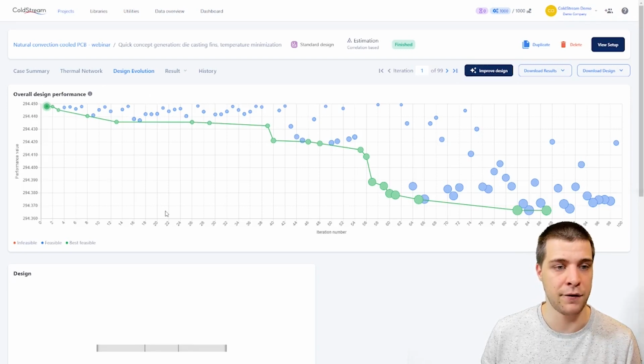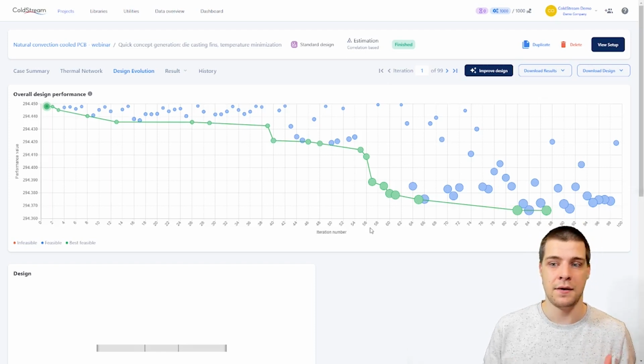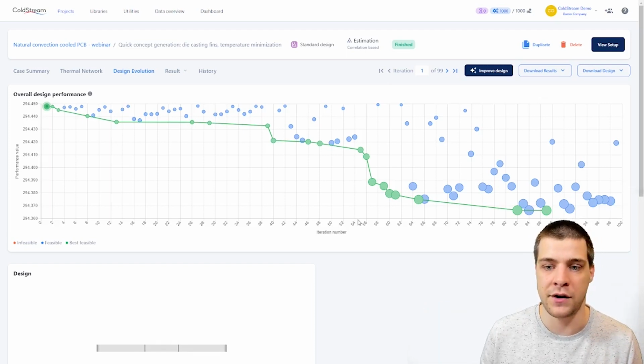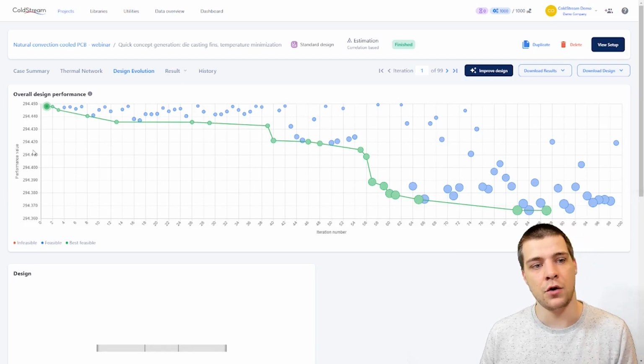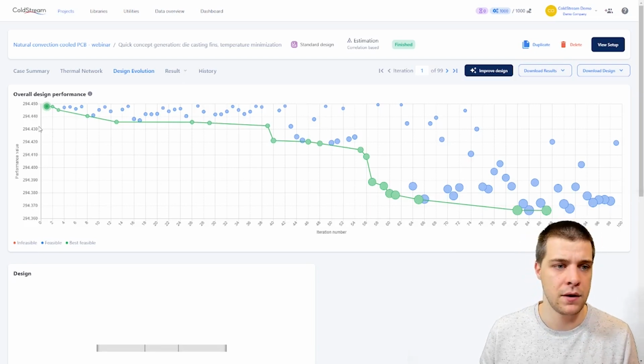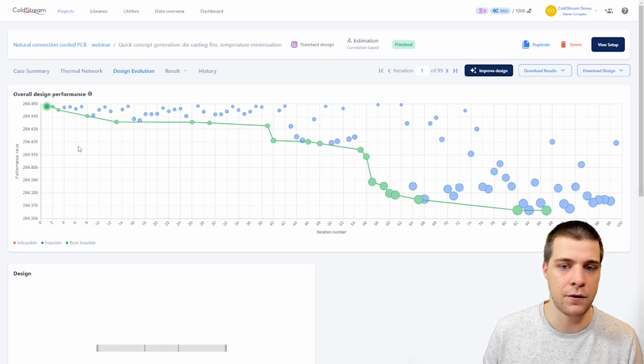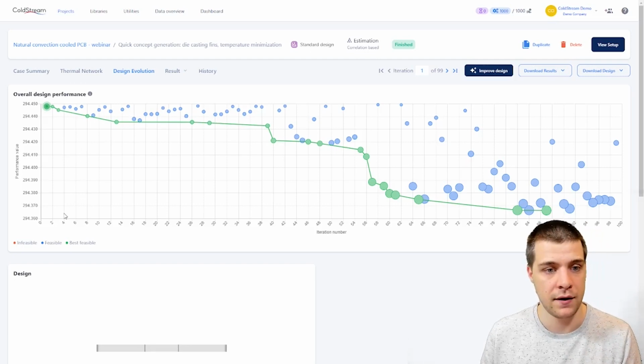So the overall design performance on the x-axis has the iteration counter. So basically, it's a timeline of all the iterations that are made available, and it should really be seen as such, as a timeline. And on the y-axis, you see the performance value. I'll disclose that in more detail later on. And then every iteration, of course, has a single dot representing the performance on that graph.